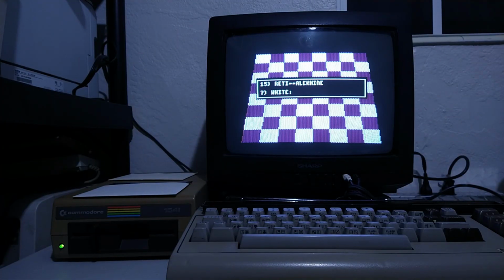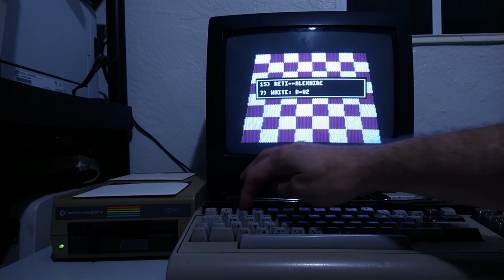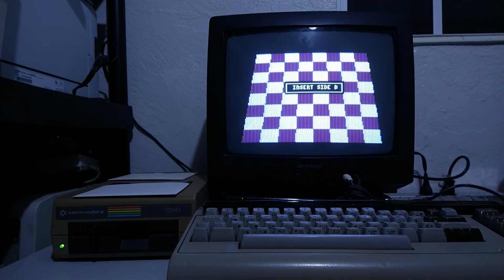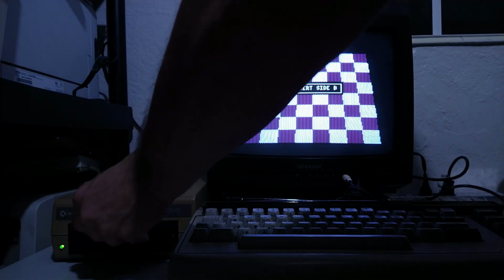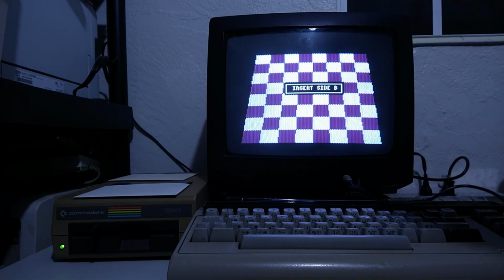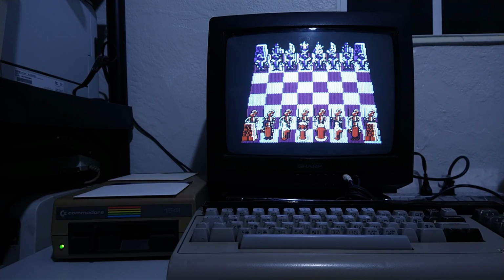So here we go. We have simulation 15 and 7 white, which would be B-Q2. Since it's side B. Okay, we're red.